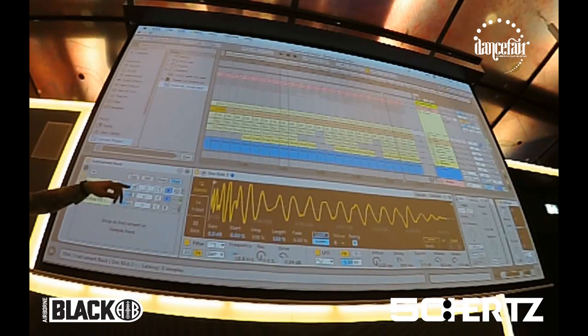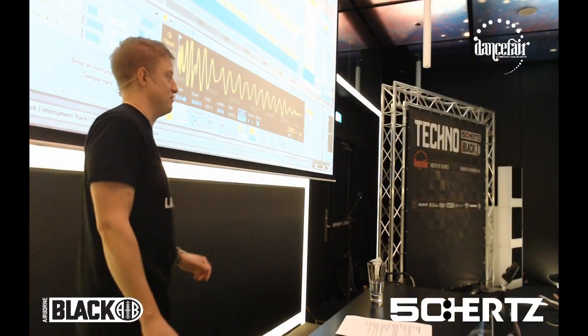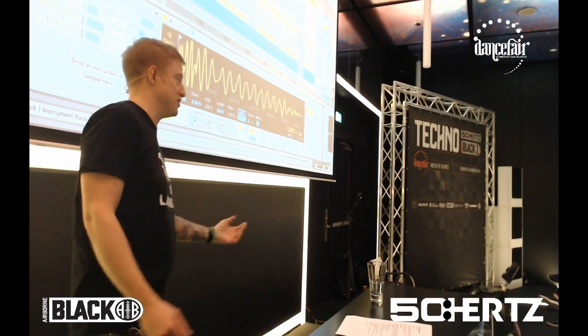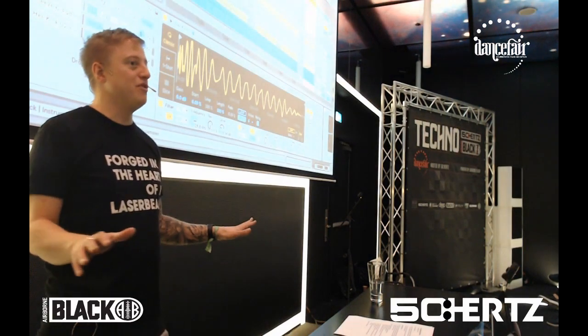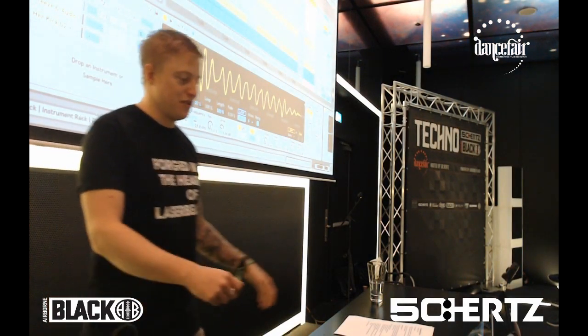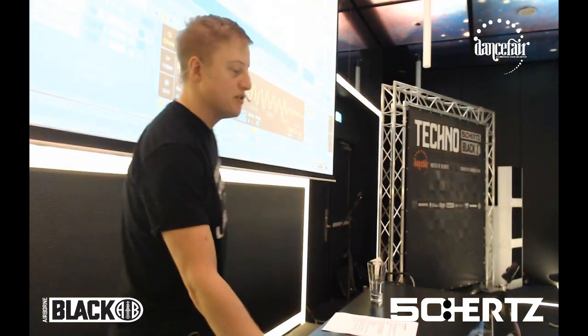You can hear that with the phase as it was, it takes a bit of bottom end away because it's cancelling out, whereas just flipping the phase makes it reinforce it. So that's trial and error, really. If you put two over the top of each other that you think are going to work and it does the opposite of what you expected, then try inverting the phase of one or the other. It may help, it may not, but it's a good tool to try. Any more questions on that one before we move on? No? Cool. Okay.